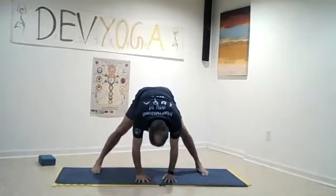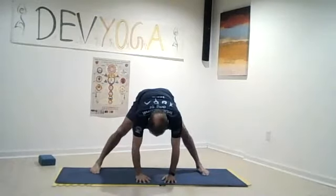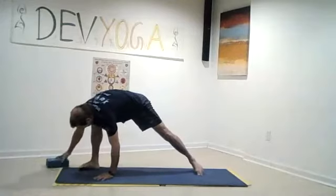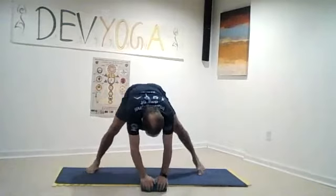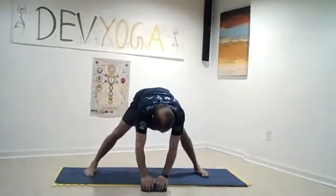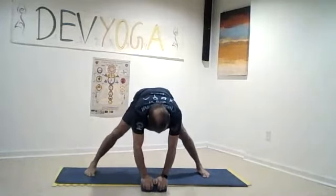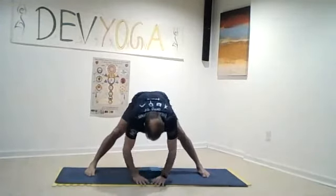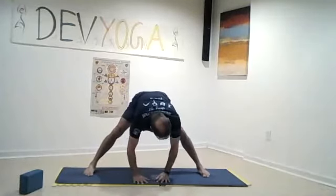Let's place your hands in the middle. If your hands don't reach down, what you want to do is like this. I have this, which is called a block. And these are very inexpensive. You can get them from anywhere, online, Walmart, or just about everywhere. Just get one if you are not able to reach your hands down. It's good to keep.